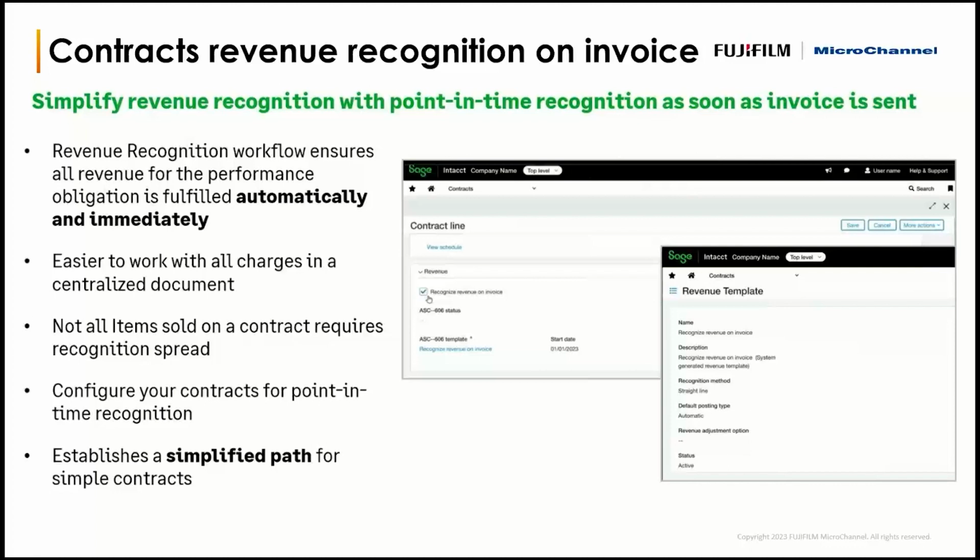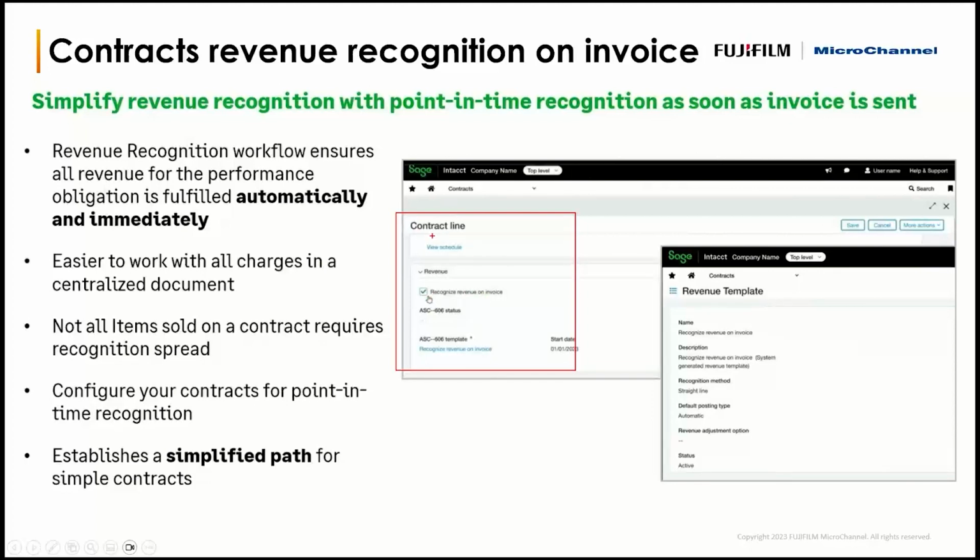The next section that there was a change on that I just want to highlight is more on the contracts. Now, I know everyone on the call is probably not using contracts at this point, but just from a contract point of view, you do have the ability to now recognize revenue on the invoice level. So generally we had the deferred revenue, and it's still available, obviously, but you now have the ability to bring that through on that contract line level to say, you know what, I want to recognize revenue on invoice, and that's associated to each individual line.